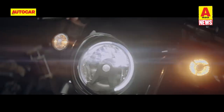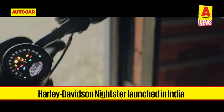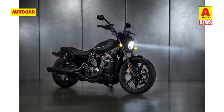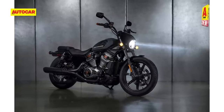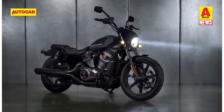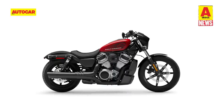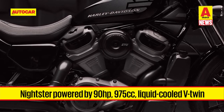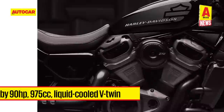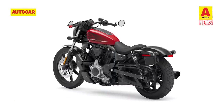Four months after its international unveiling, the Harley-Davidson Nightster has been launched in India, with prices starting from Rs 14.99 lakh for the black paint scheme and going up to Rs 15.13 lakh for other options. Based on the company's Sportster range, the Nightster gets a low-riding design with all-LED lighting and is offered in three colours: vivid black, gunship grey and redline red. Its liquid-cooled 60-degree V-twin displaces 975cc and produces 90 horsepower and 95 Nm of torque, built on a tubular steel chassis with significant weight savings.